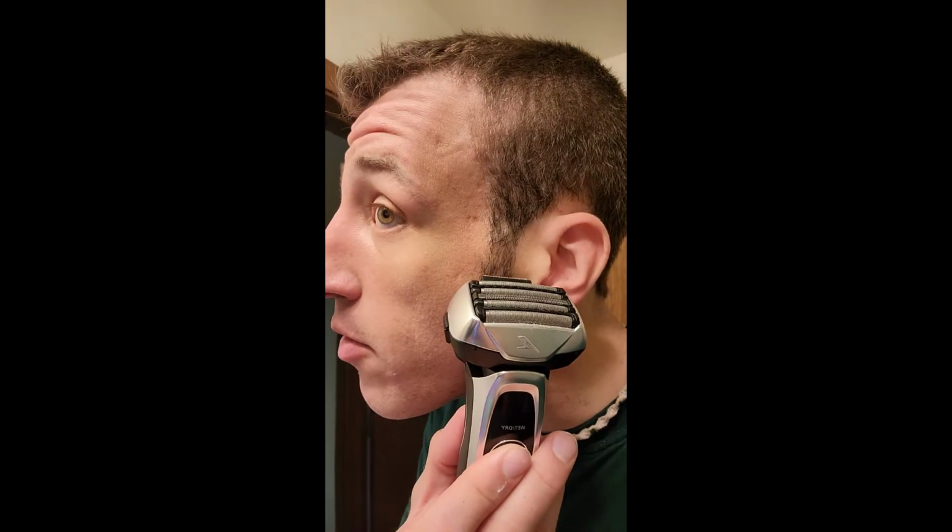Let's shorten this up a little bit here. Alright, so overall after shaving, I feel like it did a great job compared to other shavers I've used. It did a nice close cut, and my skin isn't irritated. I'm happy with it. Alright, so now let's talk about the cons first, and then we'll get to the pros.